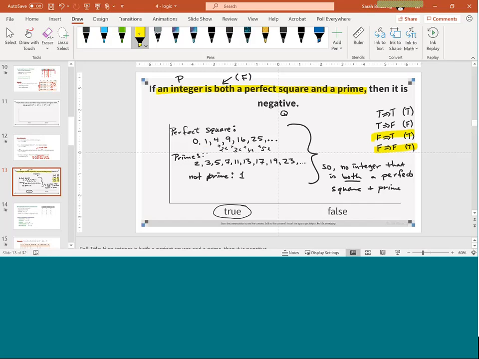Now, do we even need to evaluate what the truth value is for our then statement, our Q statement? And the answer is no. Besides the reason of I don't even know how to begin to evaluate that part after the word then, we know that as soon as we've established the if part of our statement is false, regardless of whether the second half is true or false, the truth value of the entire conditional statement itself has to actually be true.